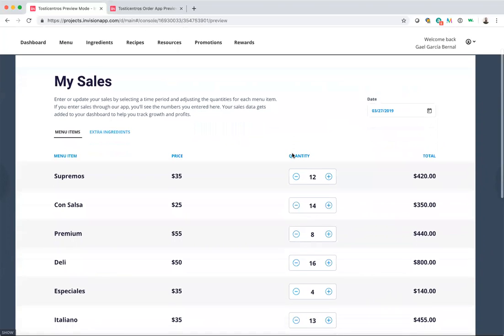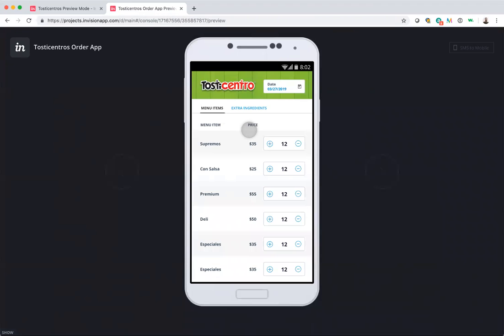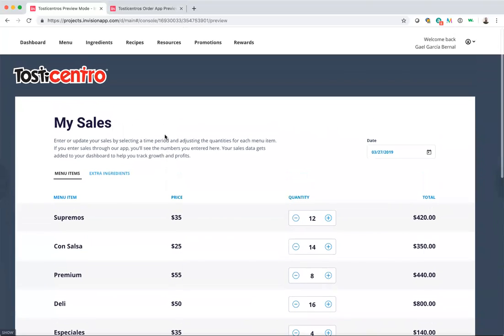So in this case, we've got a simple screen in which they can go in daily, change the date here, and just tell us how many of each item they've sold. They can do this at the cart as it happens. We have designed a simple mobile interface, an accompaniment app to go with this on their Android device, in which they can do this live as sales are happening, or they can just come back at the end of the day, update all of this, and hit save.